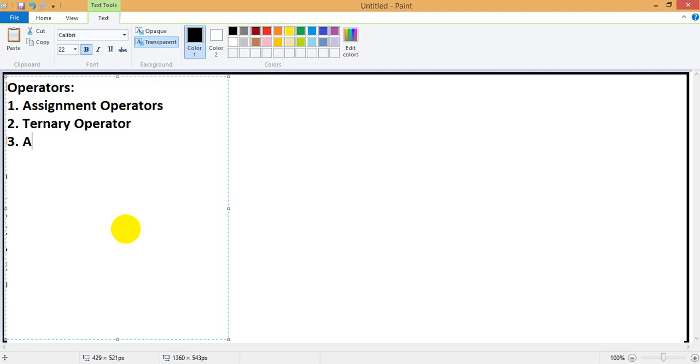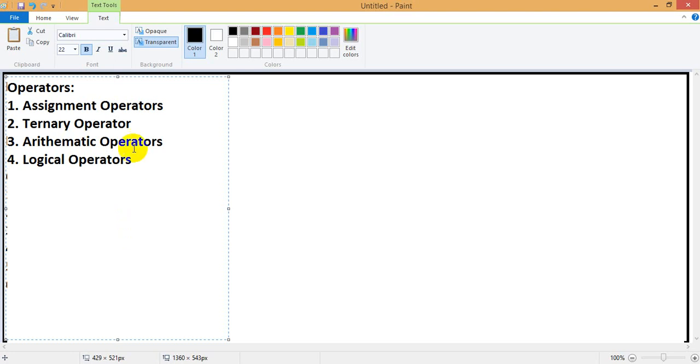Then we have arithmetic operators. Then logical operators. We have some other operators also, but we will see all the operators in a bundle.